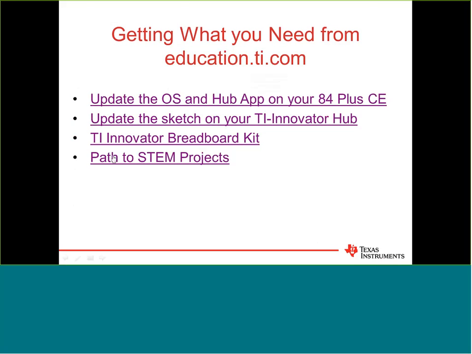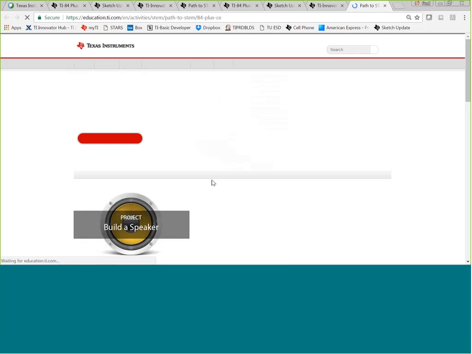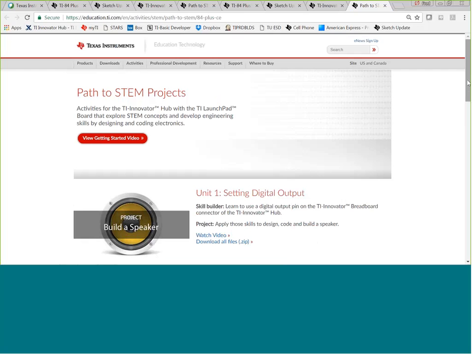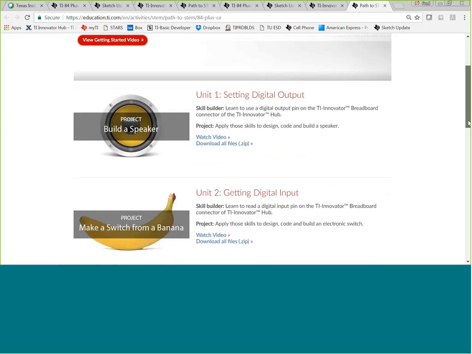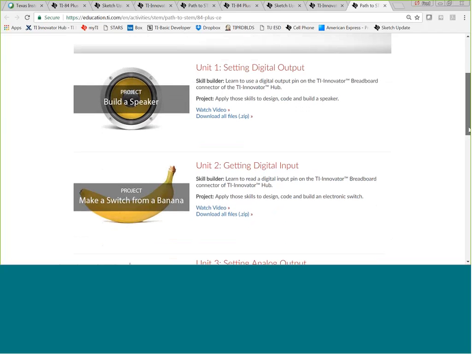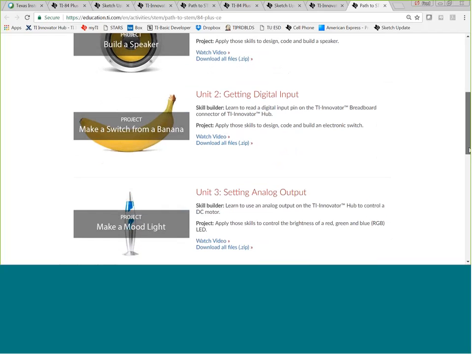And then lastly, I wanted to show you the website for the Path to STEM projects. Again, this is from the education.ti.com website. And on here, you'll be able to download all of the files for each one of the units. And so each unit has a project as well as a skill builder.